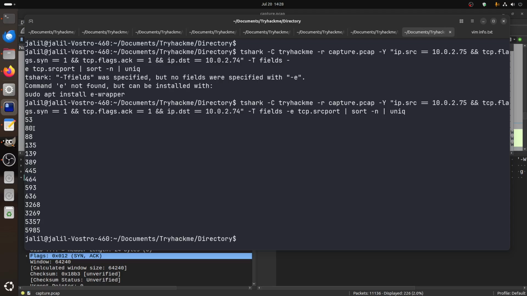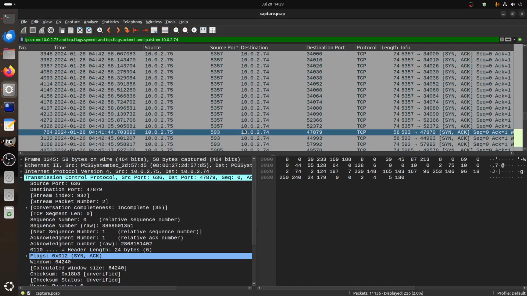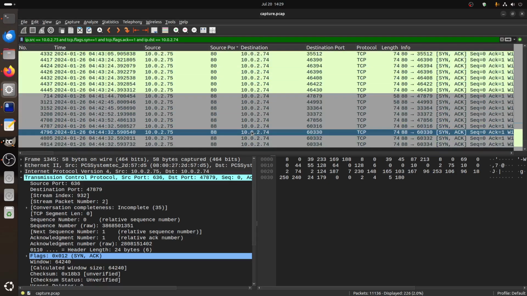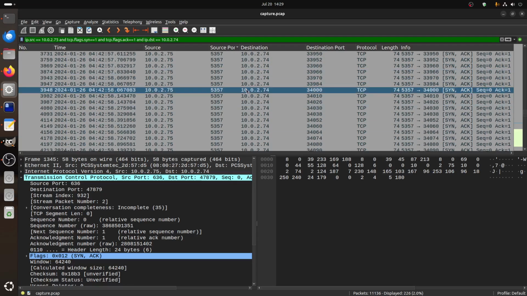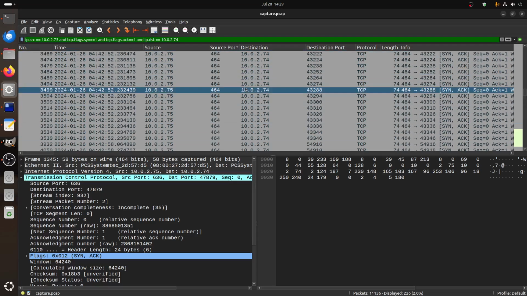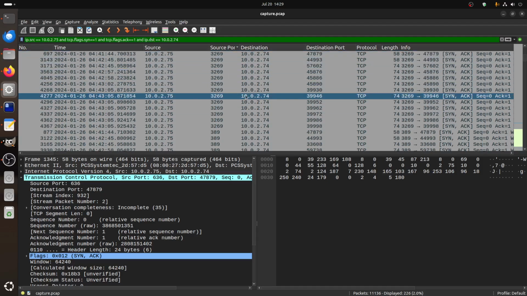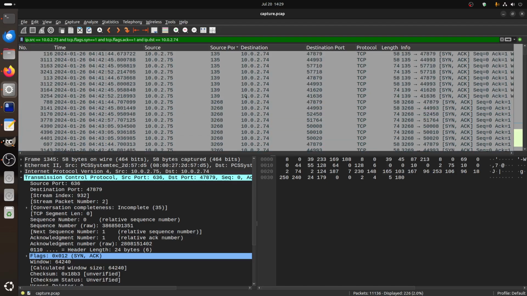No, this is the port. So 53, and this is not the port. This is because at a later stage you realize that one is not the correct one, because that was not part of the scan. I think at a later stage, this port that you see here is when the attacker attacked the machine and started connecting to it, and that's why you also see it here in the sync, because the port got open.